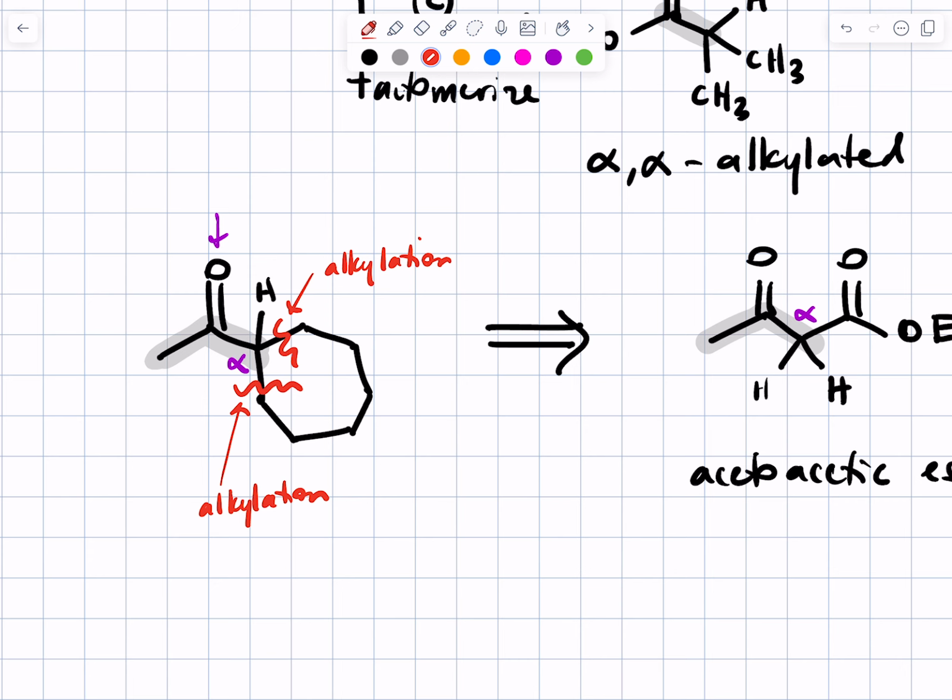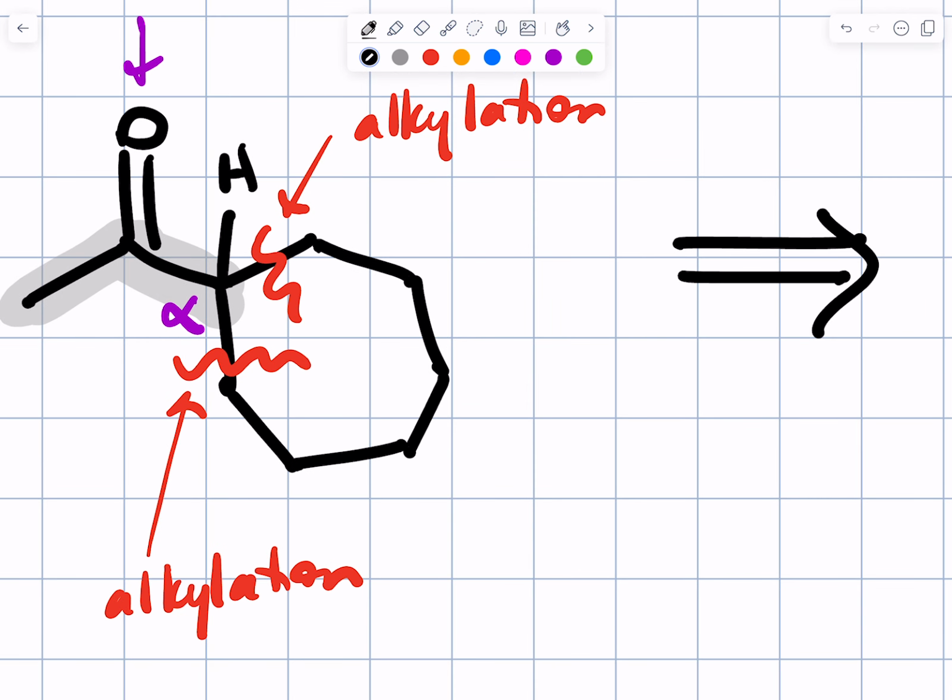So what will be useful is to count the number of atoms in the chain that links the one carbon on one side of the alpha carbon to the other. We'll just use blue. 1, 2, 3, 4, 5, and 6. Which makes sense because it's a 7-membered ring and we already know where the alpha carbon is.